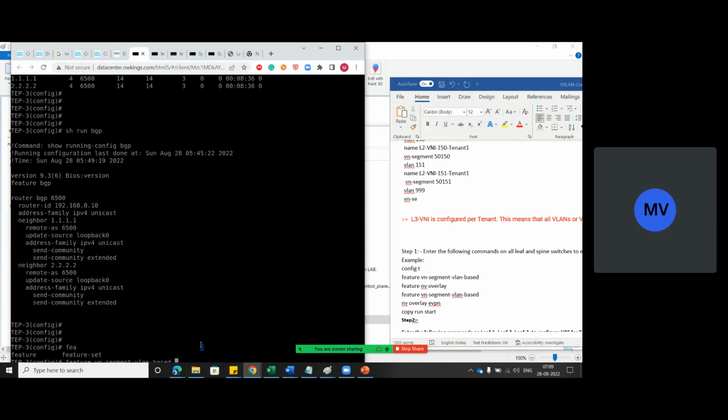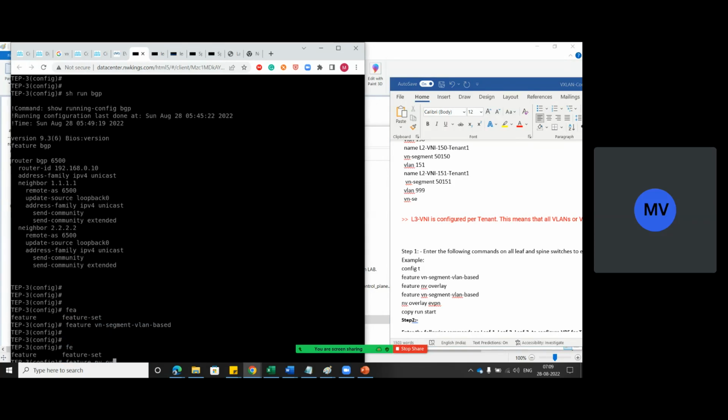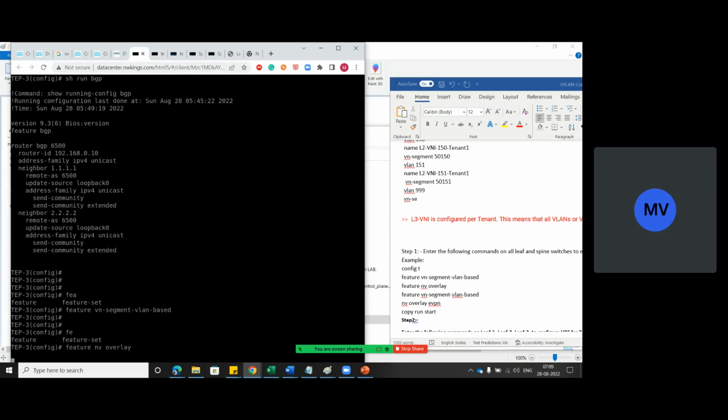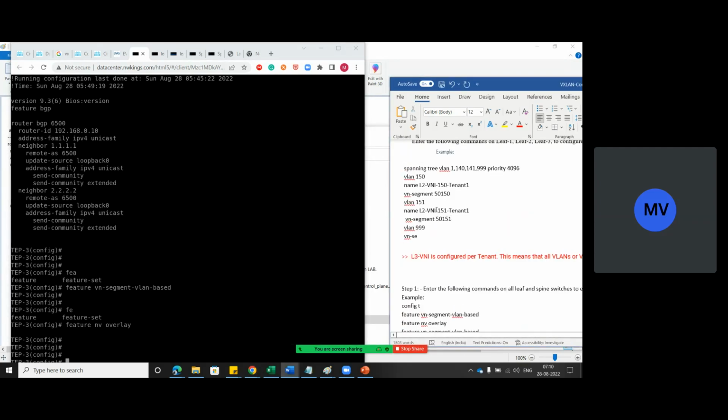Enable it, and feature NV overlay. I'm not going to enable the VXLAN control plane for now, so just avoid this. I'm just going to create VXLAN for now. Let's create these three VLANs.